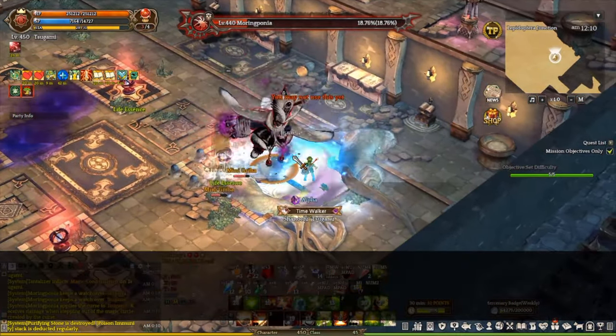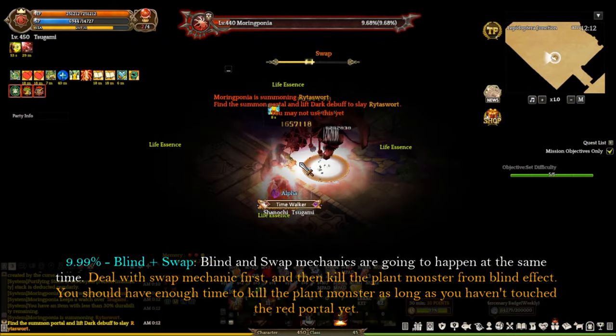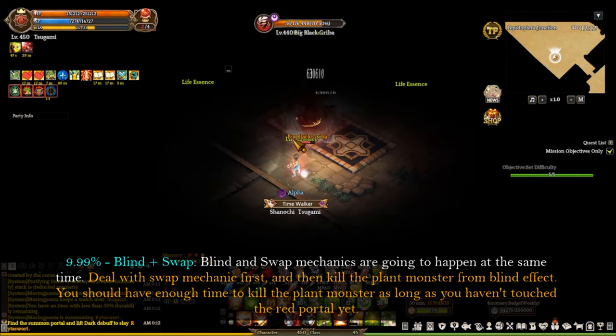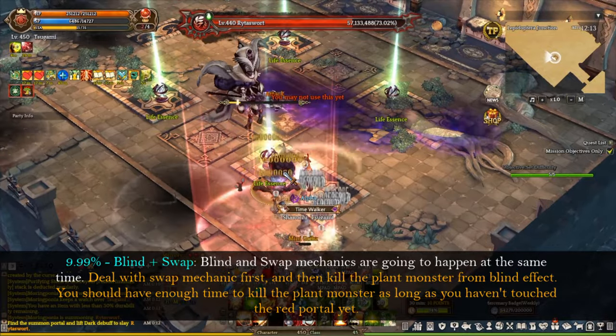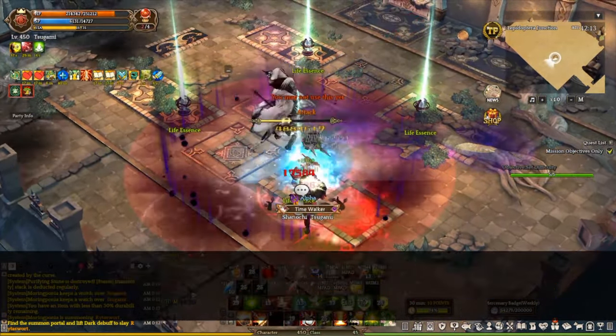On to the next mechanic, this one is actually pretty easy and it's going to be swap and blind at 9.99%. Blind and swap mechanics are going to happen at the same time. You are going to deal with the swap mechanic first and then deal with the plant monster from the blind effect. Now, you should have enough time to kill the plant monster as long as you haven't touched the red portal yet. If you happen to touch the red portal during the swap effect, this might be hard.